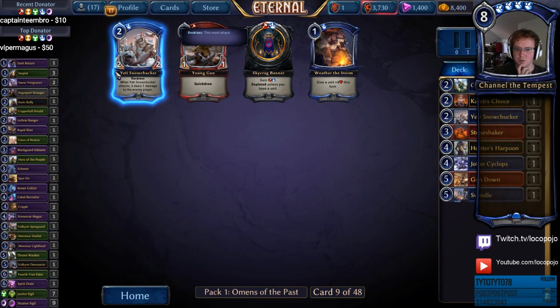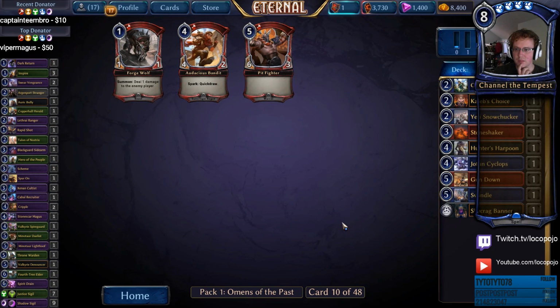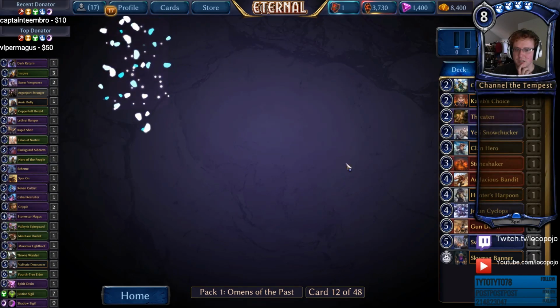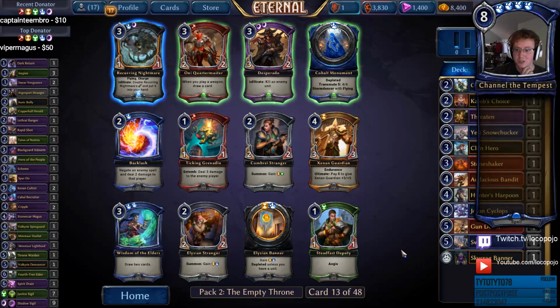Skycrag Banner, or Snowchucker. Banner here, fixing is just important. Audacious Bandit, I really like this card. Clan Hero, really like that card. Man, that's a lot of spark. Threaten. And we found an Oni Quartermaster, which is a card that is quite good under the right circumstances. Ticking Rennerton is a spark trigger, and also a damage dealer.